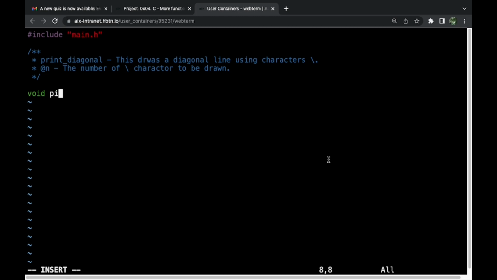So then we can go into void print_diagonal, void print_diagonal int n. Perfect. If this is the case, then now we check it up.